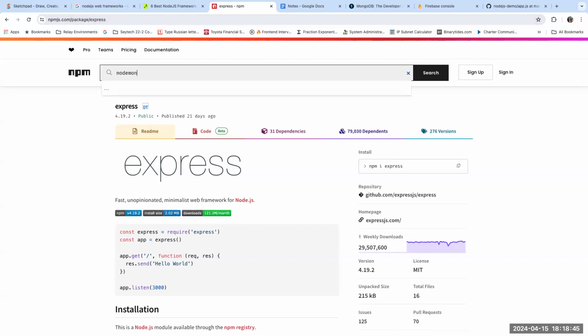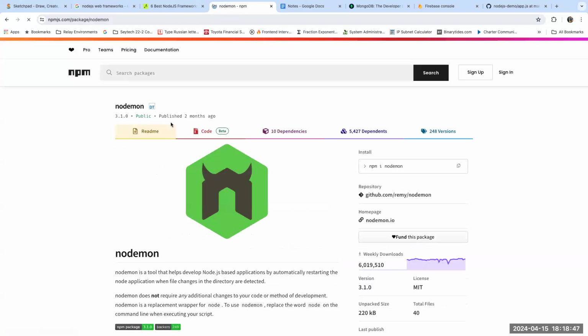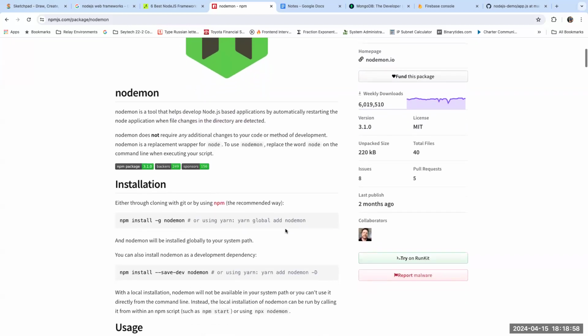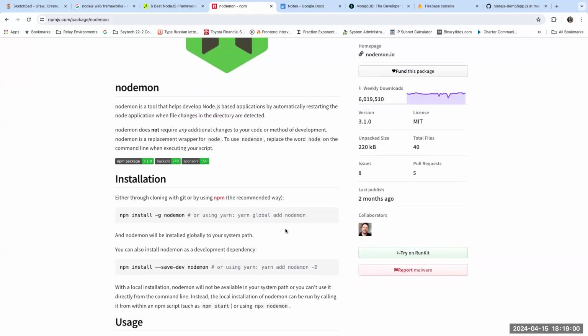For instance, Nodemon, search for Nodemon, right? Nodemon is a tool that helps develop Node.js-based applications by automatically restarting the Node application when file changes in the directory are detected. See, to use Nodemon, replace the word node on the command line when executing your script.